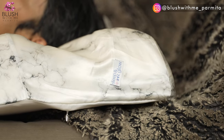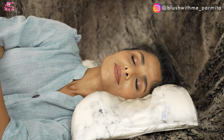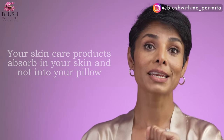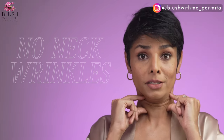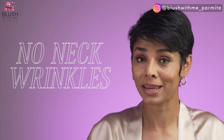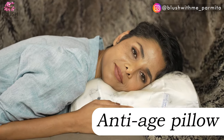Sleeping on this pillow with a silk pillowcase in the right posture, plus the face cradle, ensures you wake up without sleep wrinkles. Your skincare products absorb into your skin and not into your pillow. There are no neck wrinkles or neck pain. That is why it is appropriate to call this an anti-age pillow. They say the pillow will serve you at least five years, and mine has crossed the four-year mark and still looks new.